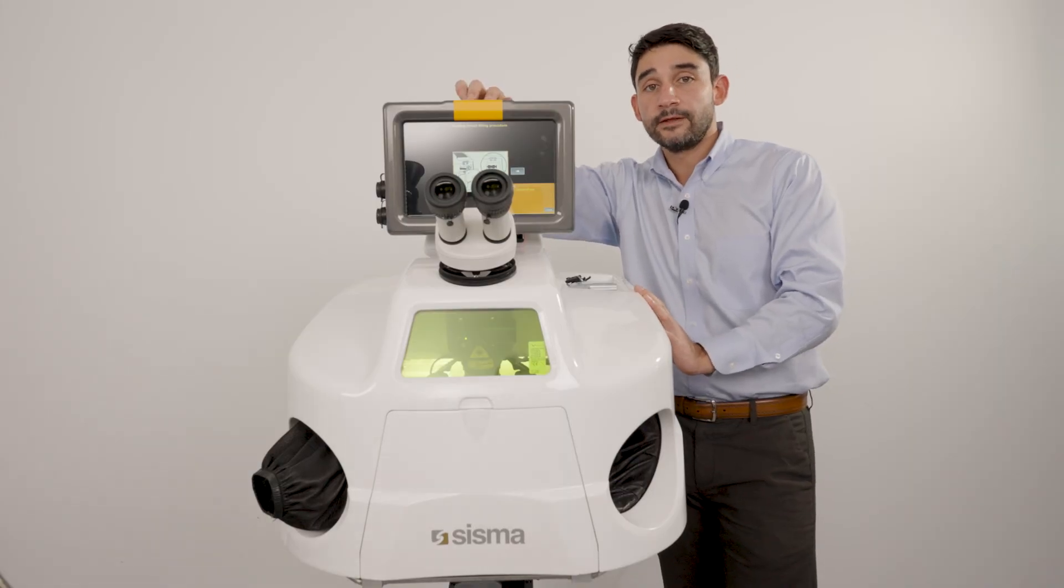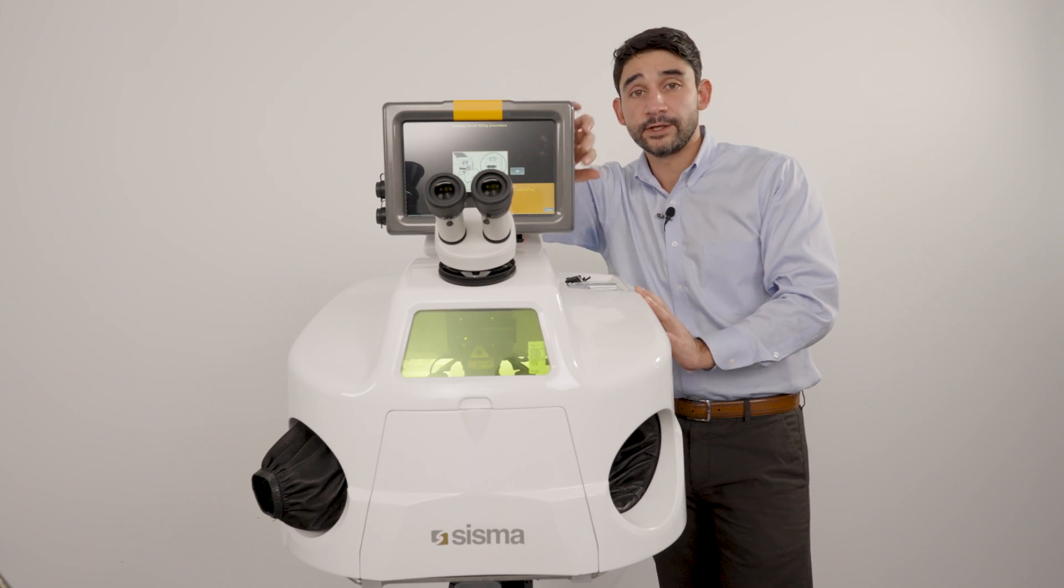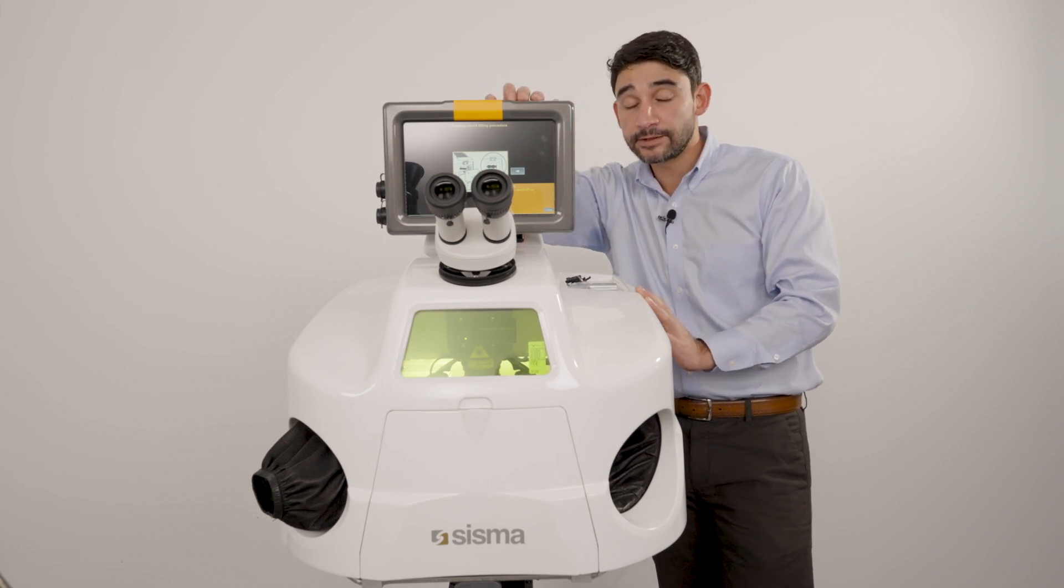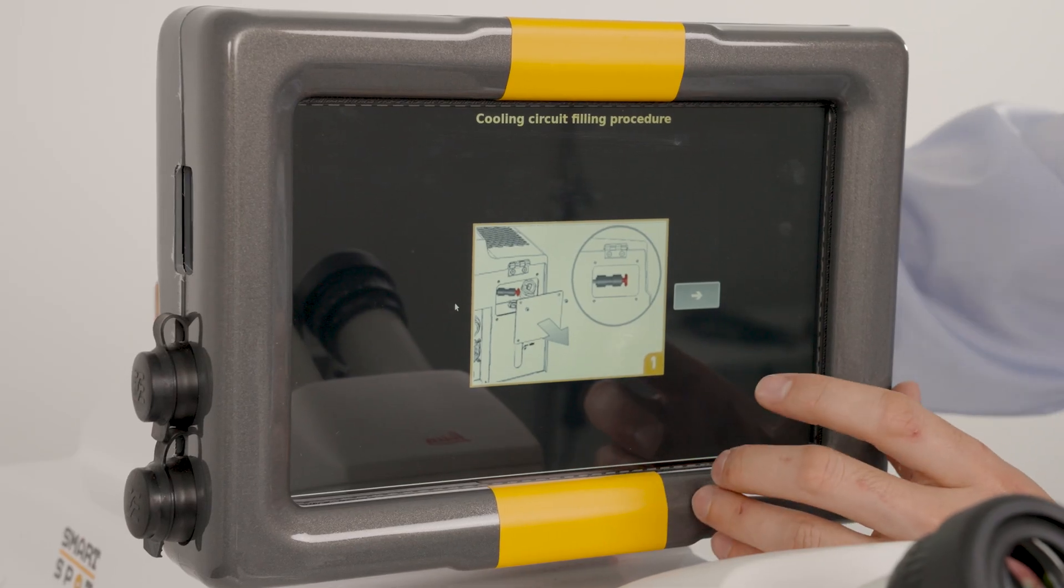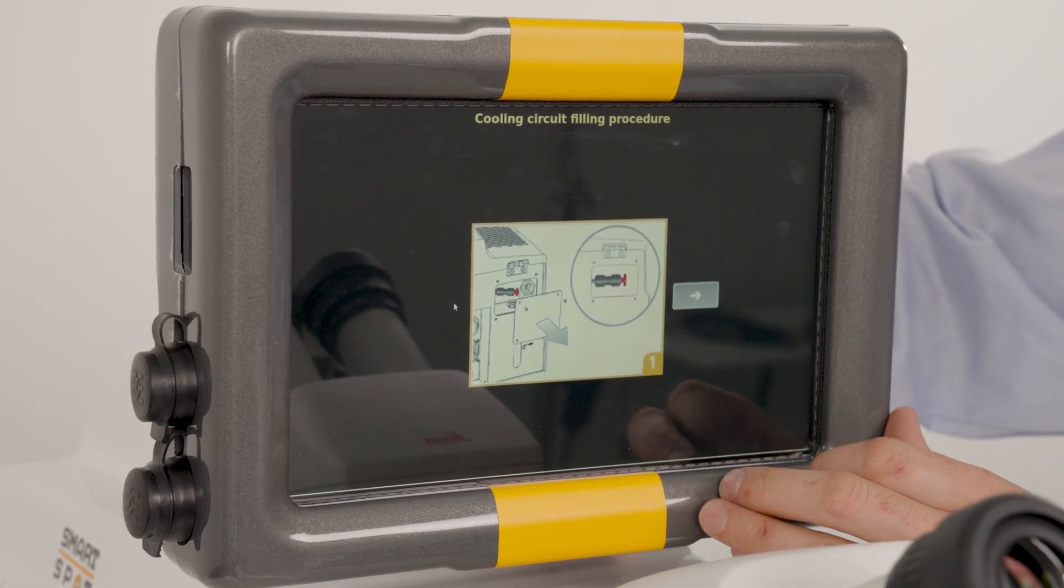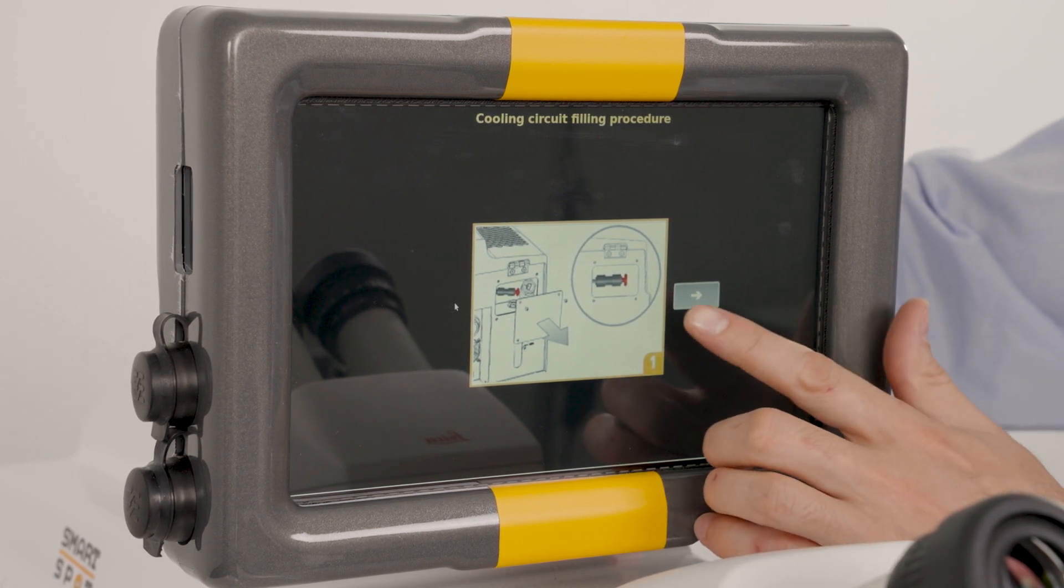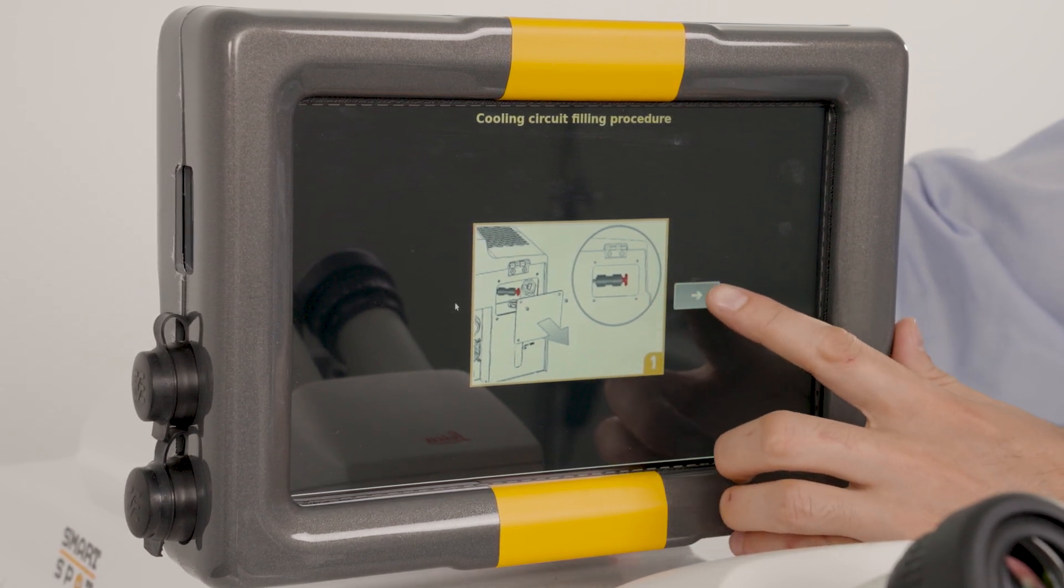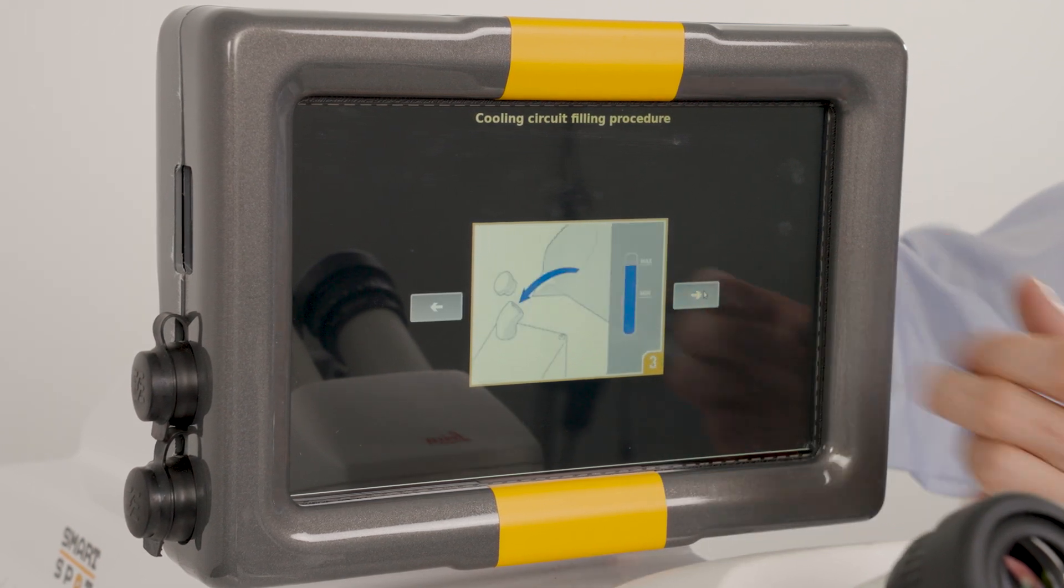After we enter the password the software tells us to go through that water ejection procedure and also tells us to turn off the key. Let's go ahead and follow those instructions even though we've already done that ejection procedure. First step here it shows us to take off the rear panel on the water fill port station and it highlights the small hose with the red connector in it.